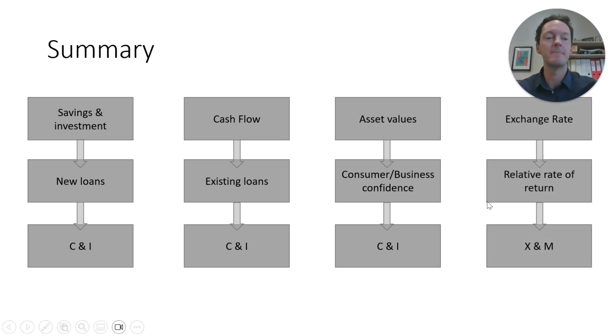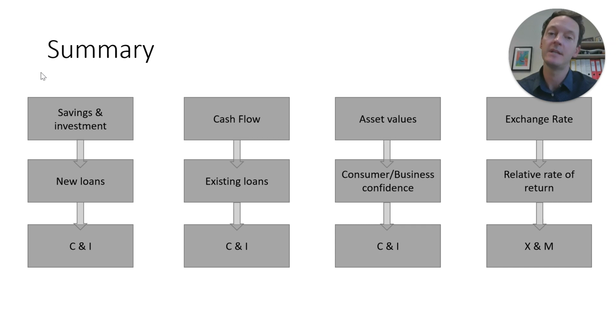And then the final one is about the relative rate of return of investors, either investors with spare cash in Australia or overseas investors wanting to invest in Australia. This middle box here, these are the key phrases that I'd like to see in your responses, as well as this bottom box down here, which is the economic agent that it affects. So hopefully that was useful.